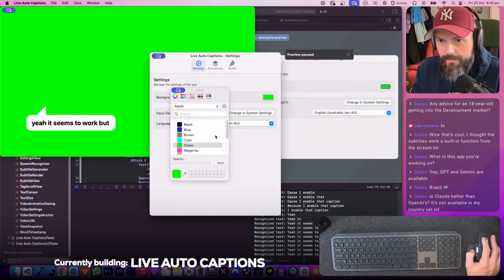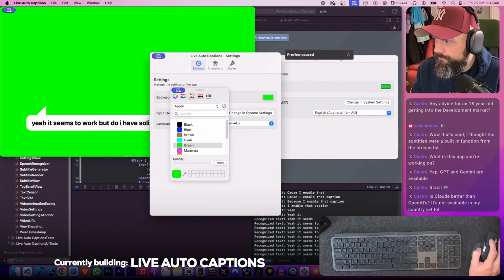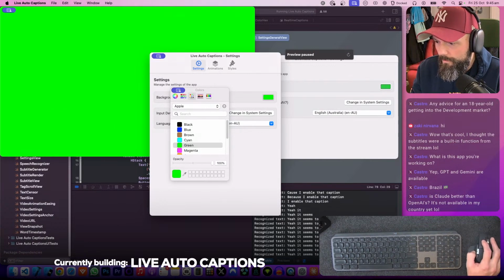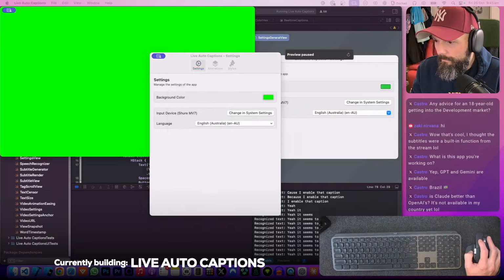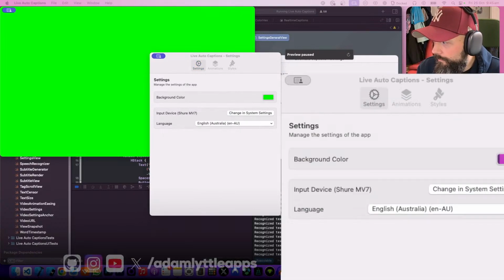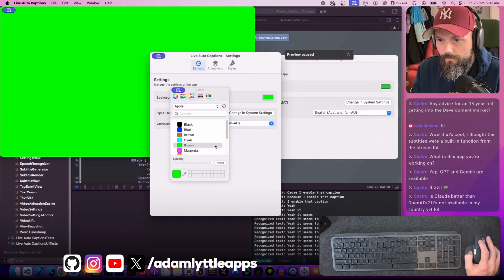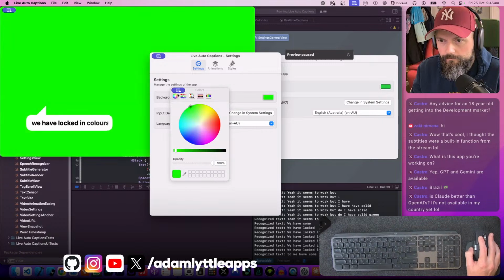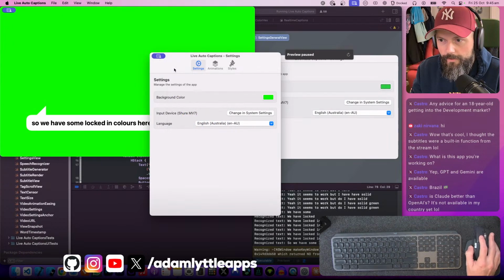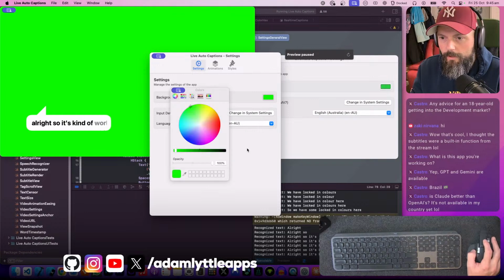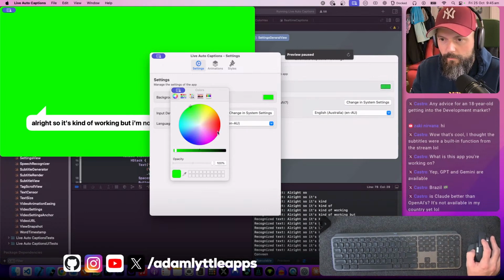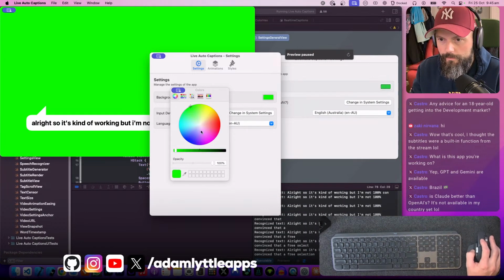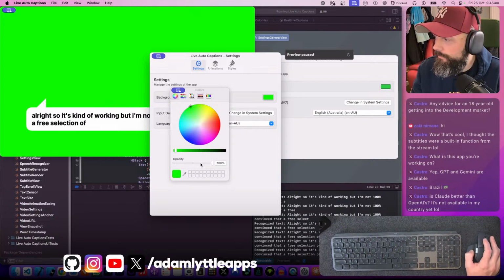There we go, green. So we do have some locked-in colors here. All right, so it's kind of working, but I'm not 100% convinced that a free selection of the color is the right move.